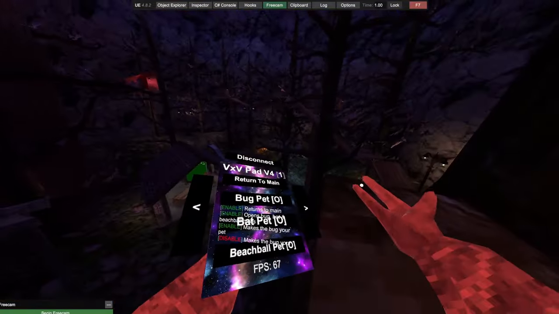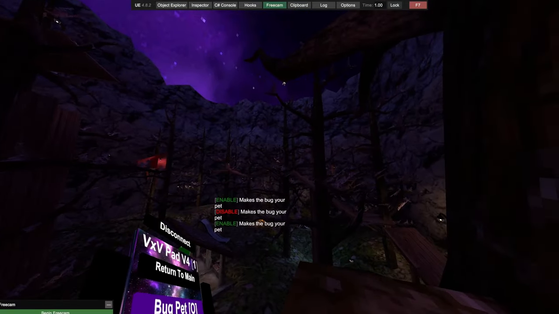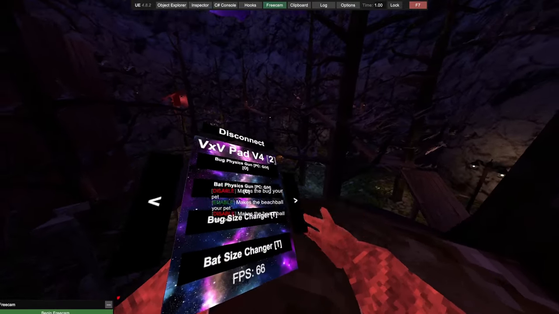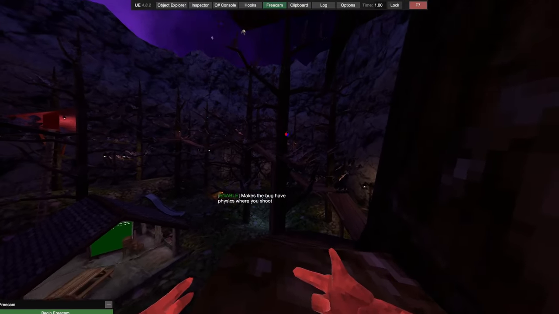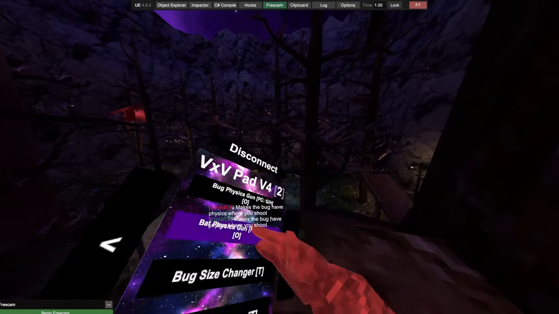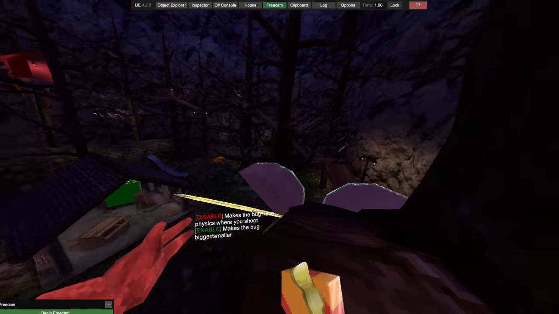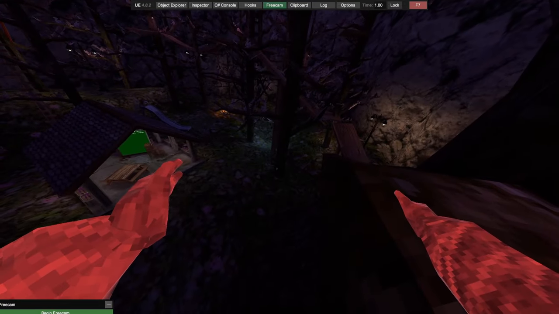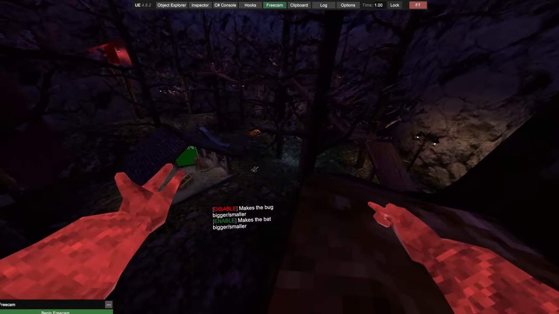So if you just come out here, we got Bug Pet. The bug should come to you. See? Same with Bat, same with Beach Ball. Bug Physics Gun. So it just drops the bug. Okay, hurt bug. Duck. That one. Bug size. Oh my god, bug size changer. What the hell? We then got bat size changer.